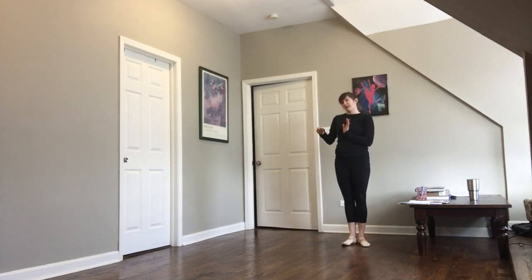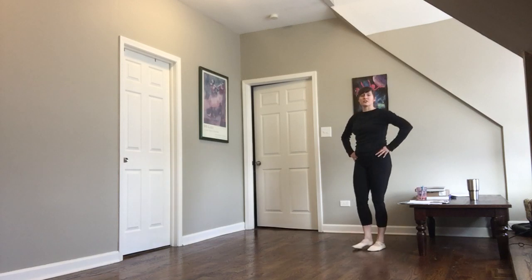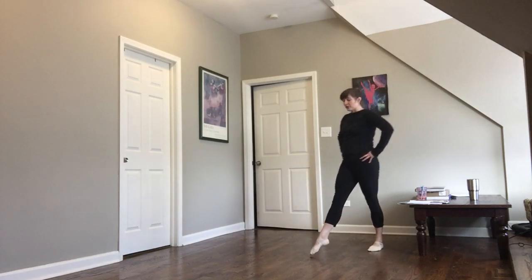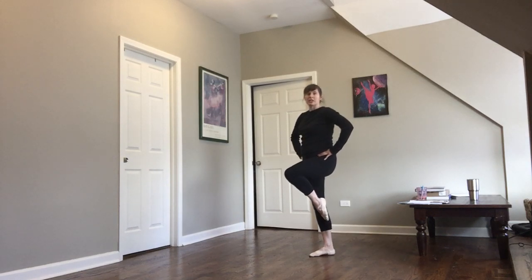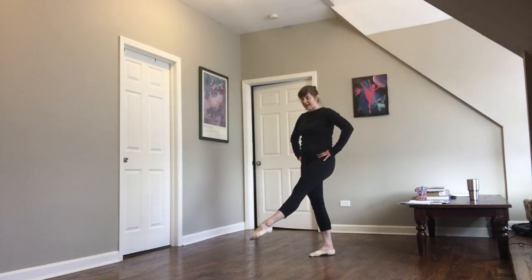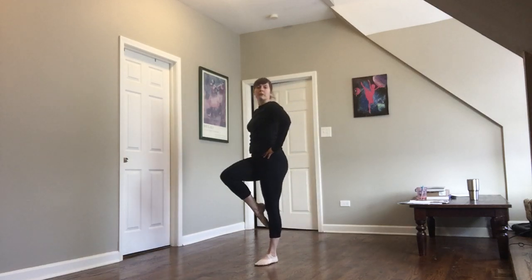I have a little bit of space. So what I'm going to do is I'm going to move on to the next one. You can take out your toe and follow along. All right, we're going to do our flamingo step again. But this time we're going to be fancy flamingos. And we're going to stretch our leg really high in the air, as high as you can. And then we bring it down. And tap! We're a flamingo again.